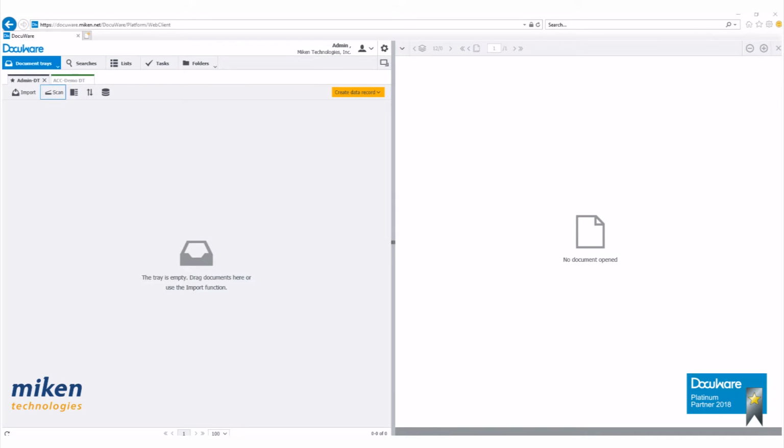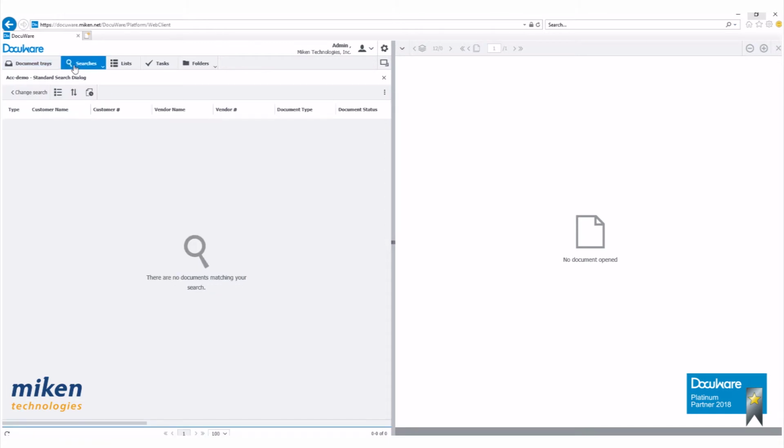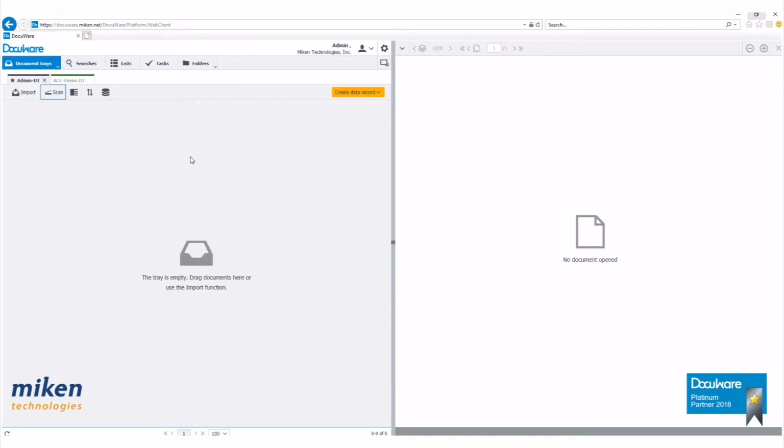So what's going to happen is we're going to throw some files into a watch folder on my desktop, and those files are automatically going to be brought into DocuWare and indexed into a file cabinet. So I'll show you the file cabinet we're going to use is the ACC demo file cabinet. We currently have no documents in our file cabinet, but once I show you the watch folder and how they work with our import job, you'll see this get populated and indexed.